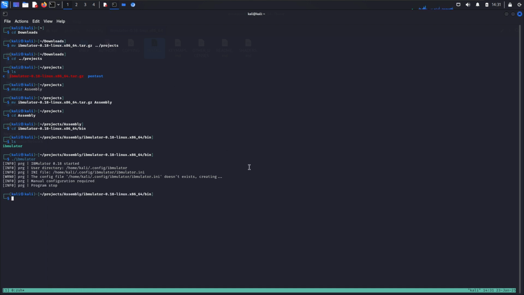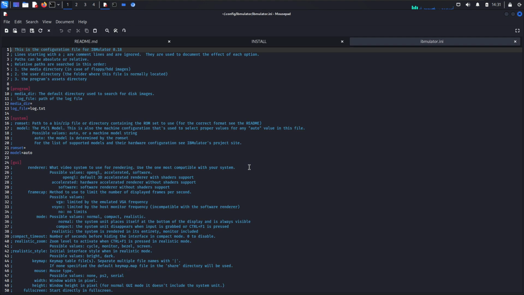So let's browse to that and have a look at the configuration file. Here you can see that it is expecting a path value in the ROM set. As of now we don't have any ROM set downloaded.